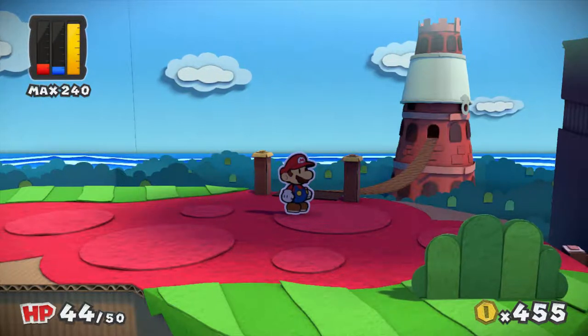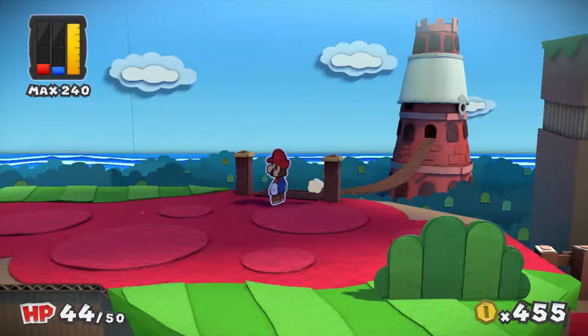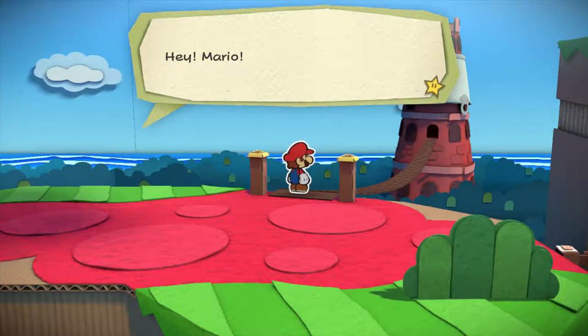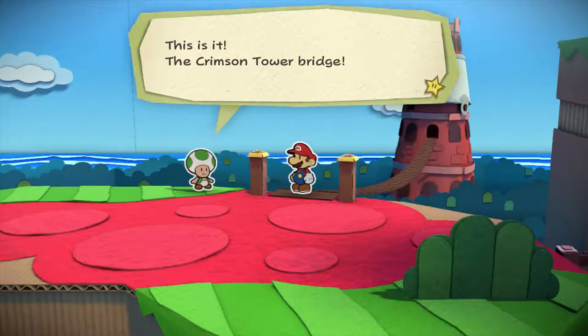And today mates, as you can see, we have finally done it. We have actually restored the Crimson Tower, and technically off the background, to its restored fullness. And I was just about to walk in, but hey Mario. Oh, it's a green toad.